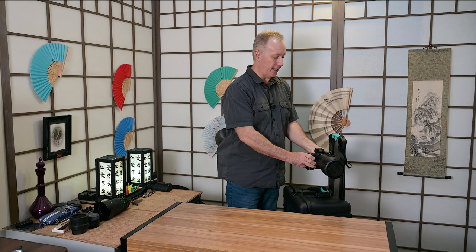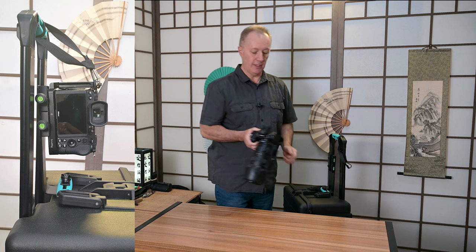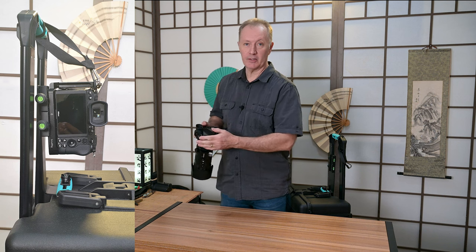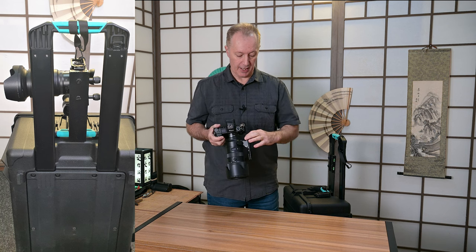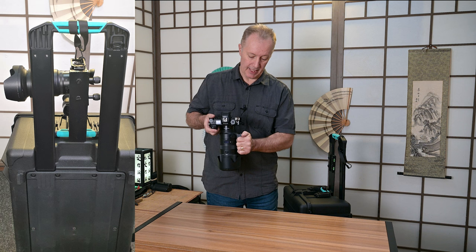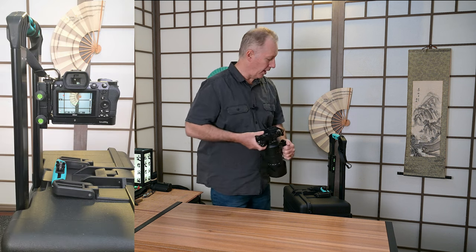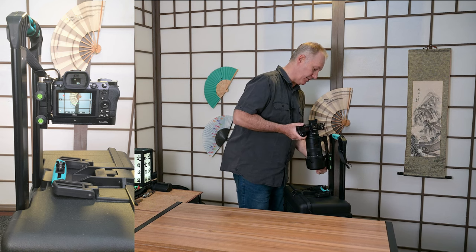Now I have the luxury here of, I just pop this off, an L bracket. So the L bracket means that I have mounting facilities at the bottom, I have mounting facilities at the side, and with, of course, the 70-200, I also have here an Arca-Swiss mount, a handle, and a leg, if you like, foot, I think they call them, and that enables me to mount it there as well. So I've got so many options to mount this configuration, it's like crazy, isn't it?